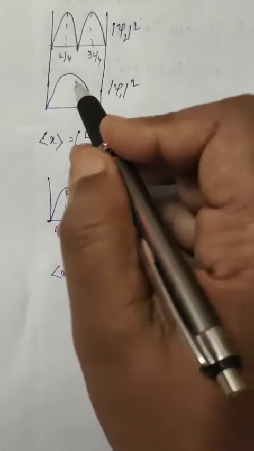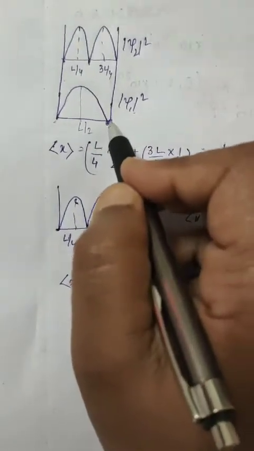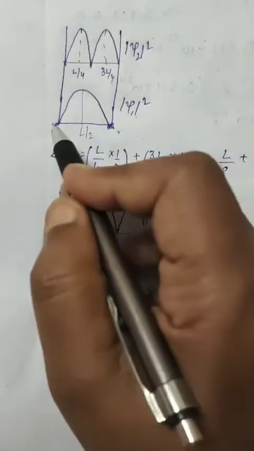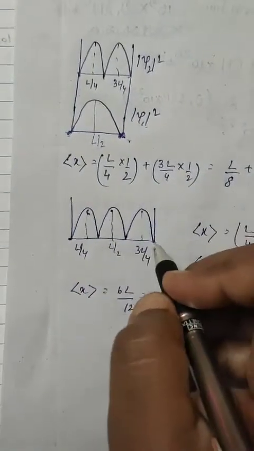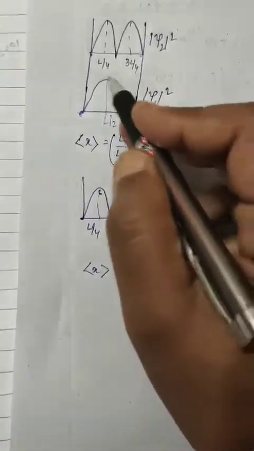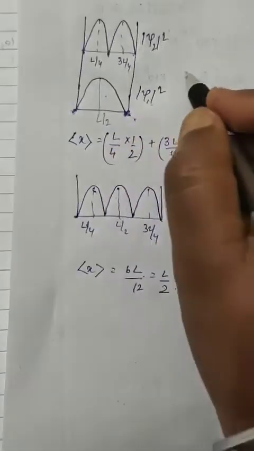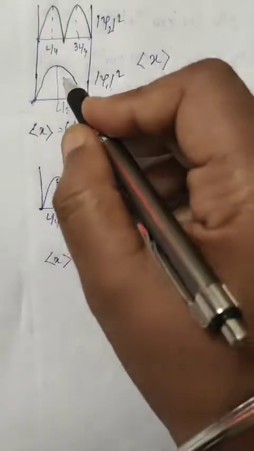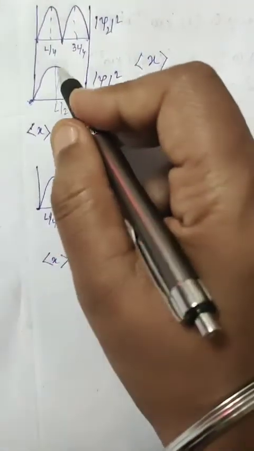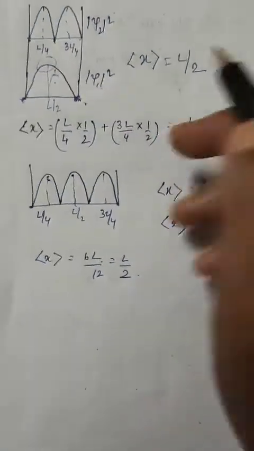So you can see that the probability of finding the particle is right at the middle. This is 0 and this is L. Again you can see that the probability of finding the particle at the boundaries is 0 for all the cases. But you see, in the ground state, the probability of finding the particle is maximum at L by 2. So you can see what is the average value or what is the expectation value of position of a particle. So if a particle is inside this box, maximum number of times you will get the particle at what? L by 2. So this is what you can expect.